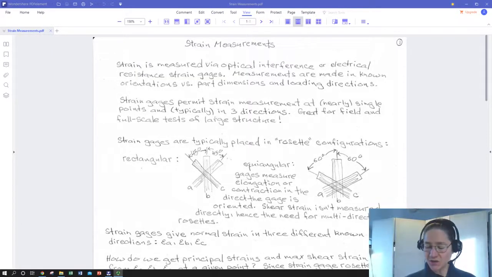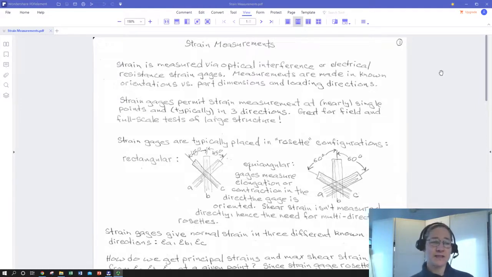This lecture is on strain measurements, and for this we're going to be focusing on a particular type of strain measurement called a strain gauge. So strain is measured in a lot of different ways, and what we're typically measuring is actually displacement, and then referencing that displacement to a known length of a material that usually has known temperature and displacement versus strain characteristics. So something that is elastic, linear, that has a known temperature response.